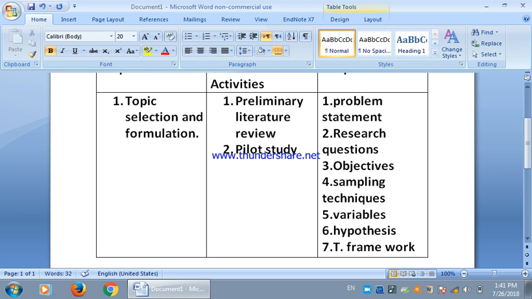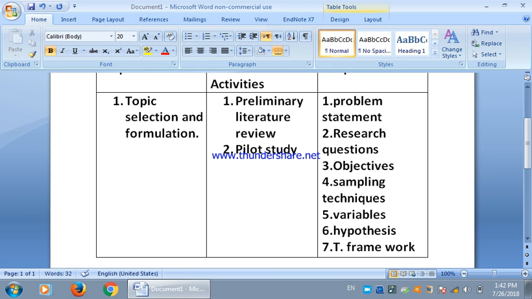So these are the different outputs of your first step, when you select your topic and perform the different research activities. So what will be the output of such research activities? These start from what will be your problem statement, what will be the research questions of your study, what are the objectives, sampling techniques.